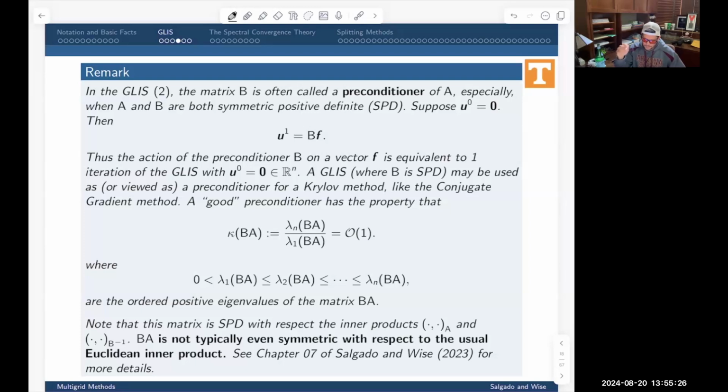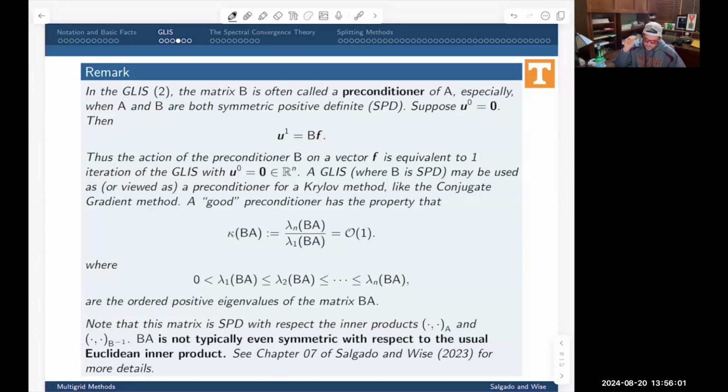As I said, this iterator matrix is also called a preconditioner matrix, oftentimes. And so in the book, in the purple book, when I talked about B in the context of the conjugate gradient method and the steepest descent method, we didn't call it an iterator matrix there. We called it a preconditioner. Okay. So this iterator and preconditioner concept are very closely tied to each other.